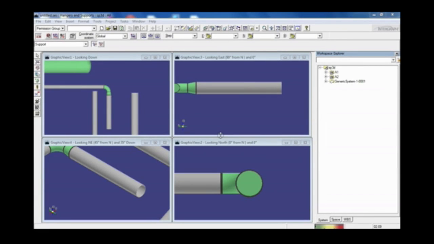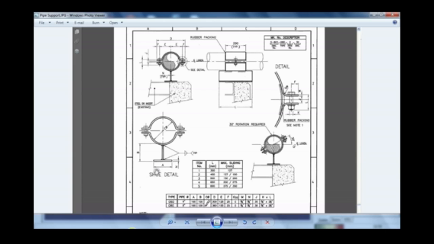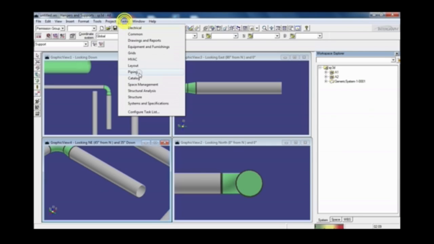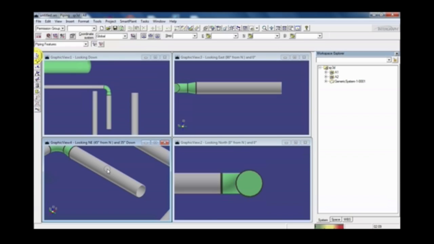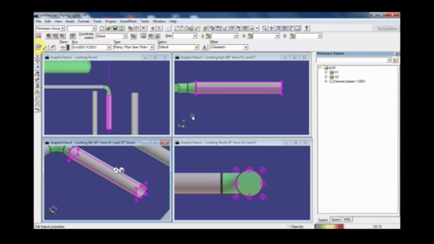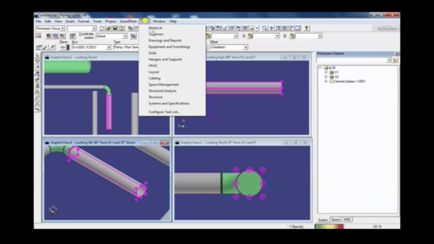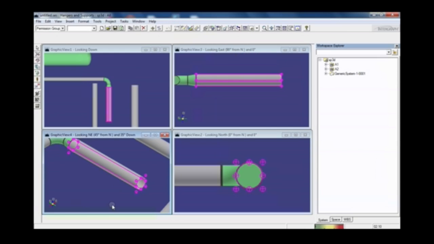We are just getting into SP3D SmartPlant 3D. Now placing supports, as I said, either 6-inch or 8-inch. Let me check with this pipe. You can see that this is the 8-inch pipe, so I'm going to place a support for this 8-inch pipe. Yes, S601. Okay, so go to the hangers and supports.